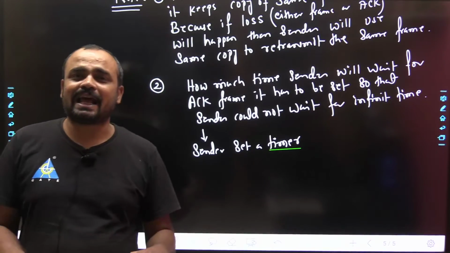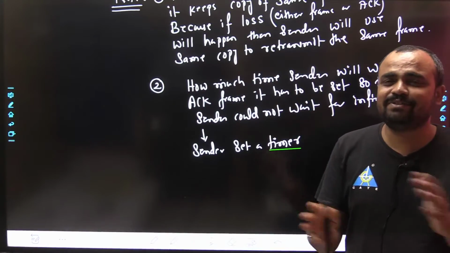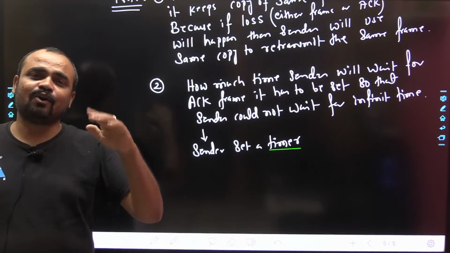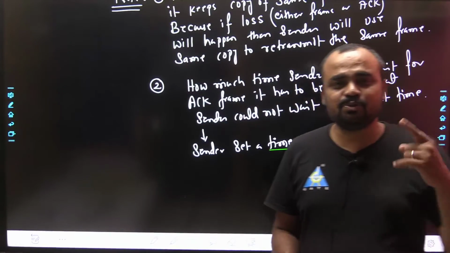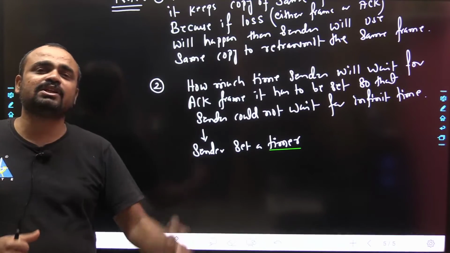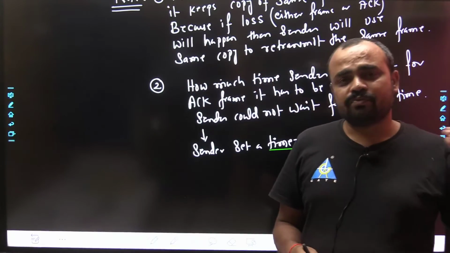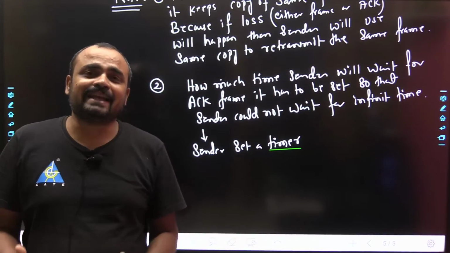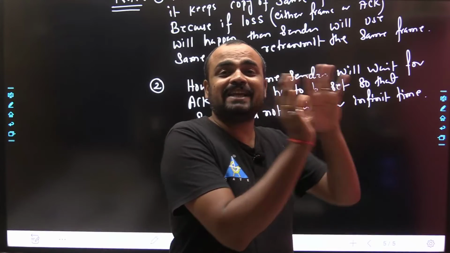So my dear friends, here I am winding up the first topic, that is the stop and wait protocol, because we have already dealt with the concept as well as all the associated numericals asked in the previous years. From tomorrow I will start the new topic, that is the sliding window protocol, which is connected with the stop and wait protocol. Every protocol has some advantage as well as disadvantage. So first of all, we will try to identify what is the drawback with the stop and wait protocol, and then how we can overcome this drawback with the help of the sliding window protocol.